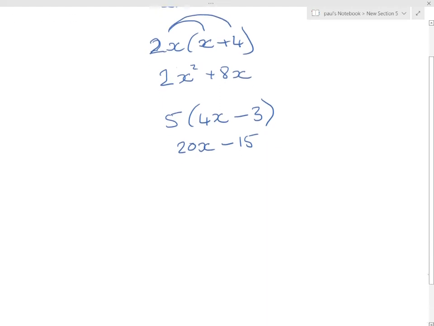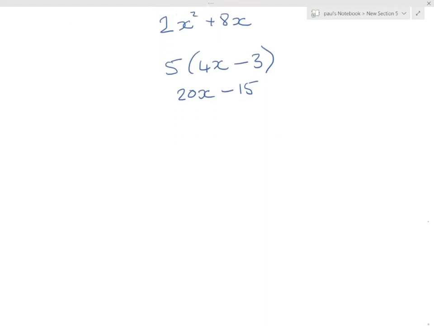So now we're going to do it the other way around, where we're going to put something back in the brackets, and this is called factorising. Okay, so if we have, say, 4p plus 8q, what we need to do is find the highest common factor of each of the terms within the expression. And we can't pick a letter out of them because we've got p's on the left and q's on the right, so they won't go.